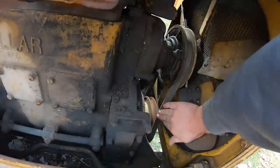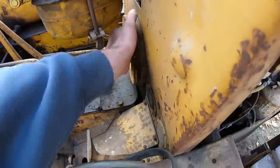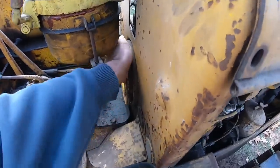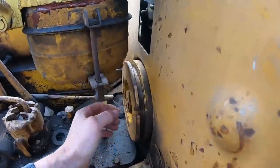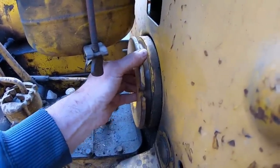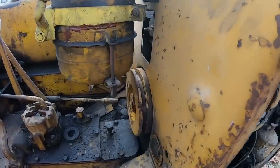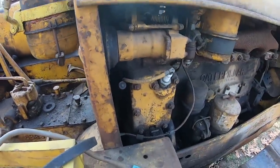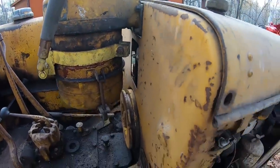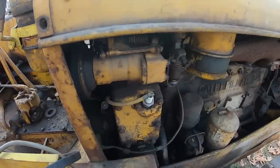First thing we want to determine: are both engines free? The diesel engine spins, the starting engine spins, and I can feel some compression — that's a good sign. One thing I don't like: pulling vertically on the flywheel, I get about a quarter inch of in-and-out play. That tells me the front main bearing has likely lost its dowel. We don't run starting engines when they have crank play like that because we'll break the mag gear — that always happens. So it'll need work, but it rolls and it's got compression.